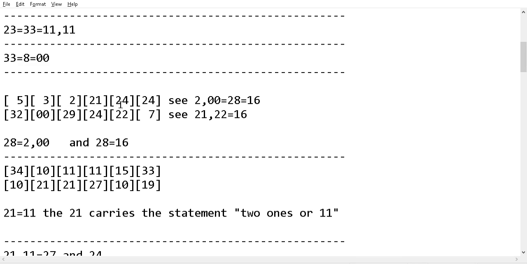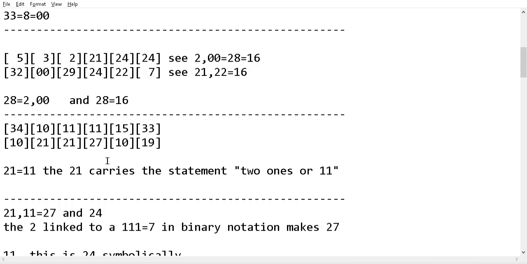So this 28 sequence to this 16. I know that you're expecting to see 16, but it's not. It's 21, 22. That is equal to a 16. So it's a natural sequence. So the heads up would be, if you got a 28 here and you got a 21, you want to count on a 22 being here, because that'll form a 16. So let's go on to another concept here.